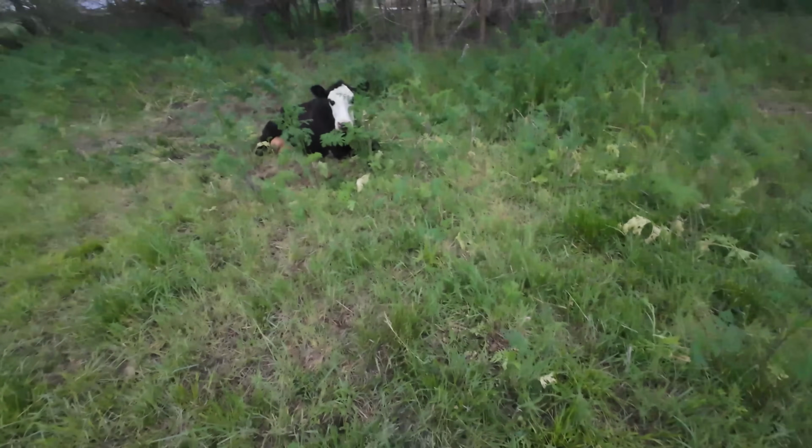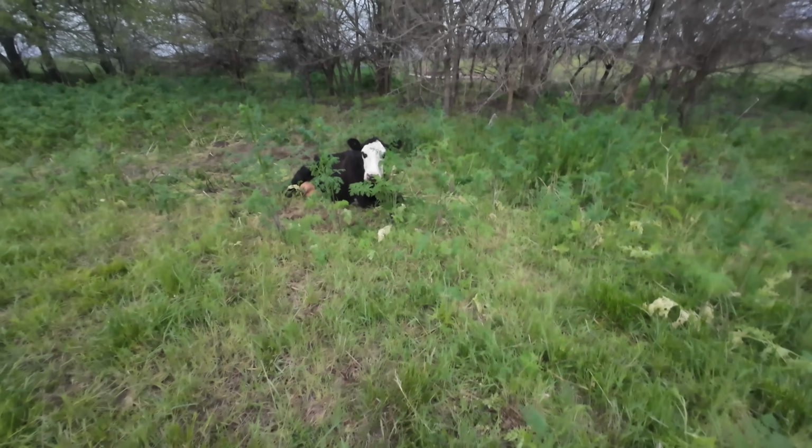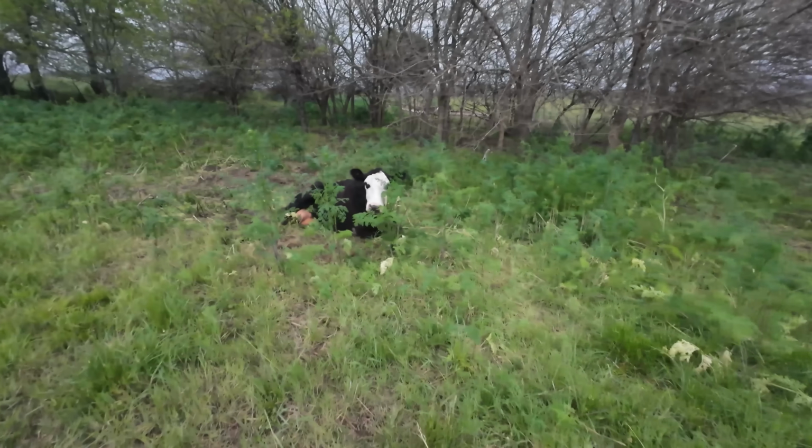I thought she was dead, but when I walked over there, she just got into a weird position having the calf where she couldn't stand up. And anyway, yesterday, I flipped her over. I got her to sit up, luckily. And anyway, I was coming out to feed her and give her some water. But while we're out here, I'm gonna try to help her up.